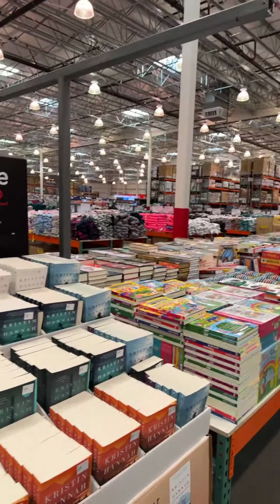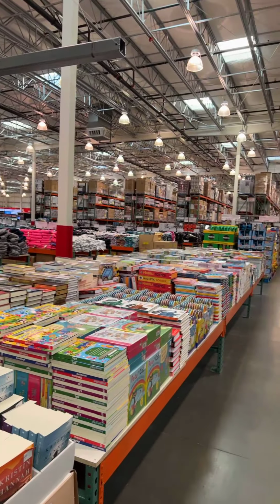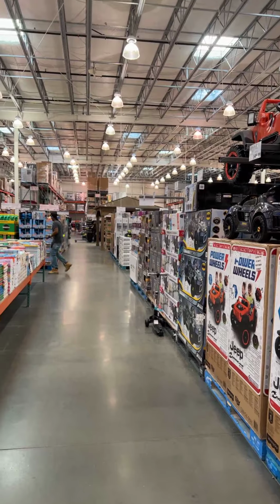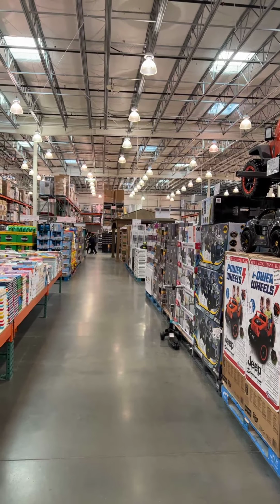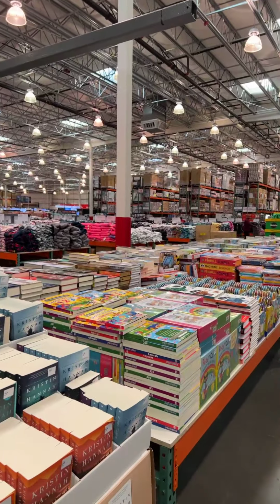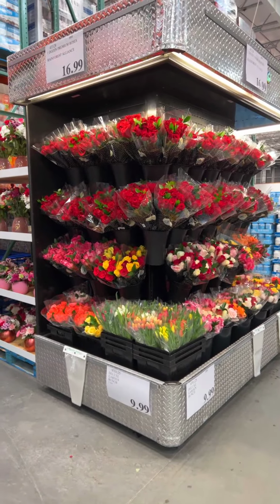So that's a survey of the stuff you can buy at Costco that has nothing to do with food. I still have to go down to the area where the soaps and shampoos are. Some great items over there as well. Way there, of course, a bouquet of flowers. I buy these for my wife every week or two.